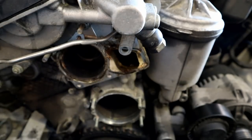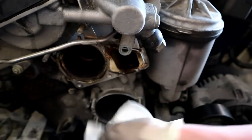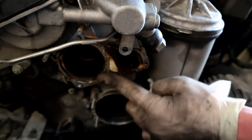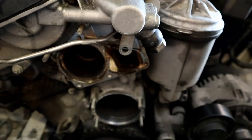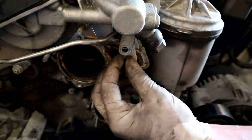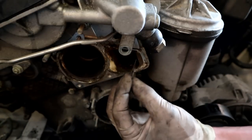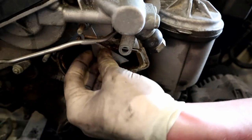All right, so once it's out, we're pretty much just going to clean everything. You're going to want to clean the inside of the timing cover there. You're going to want to clean where the thermostat meets on the actual cylinder head. Get as much of that crap off as you can. You might also take a razor blade and get all the old crap off. It's pretty much whatever you can do to clean everything off. If you're going to use a razor blade, don't dig into it. Just glide it across the surface to get the old crap off.